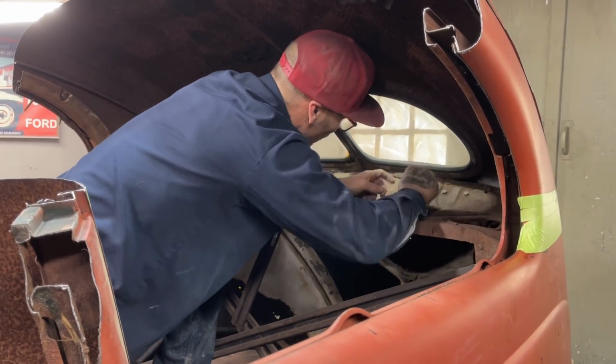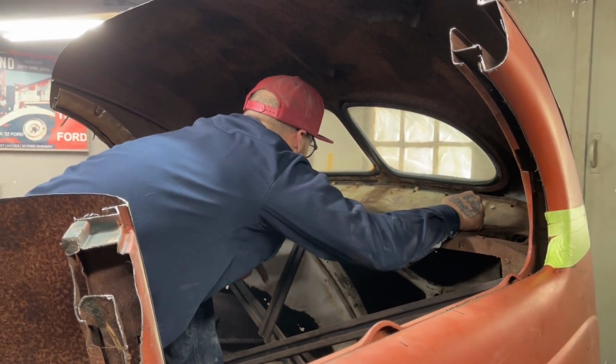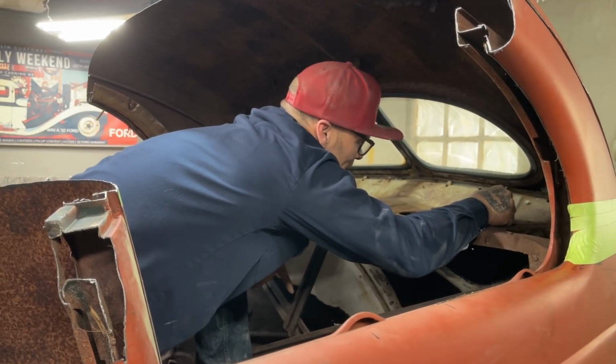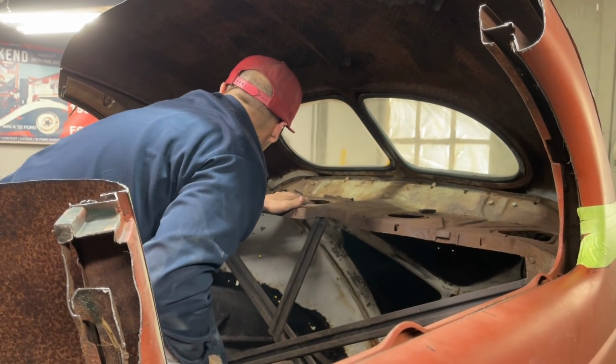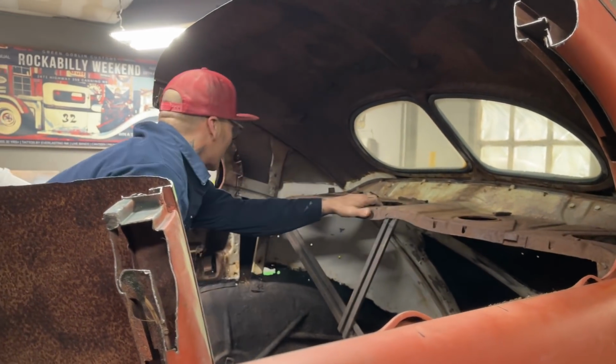Come on in there. Don't be scared. All right, we got a brace going on there. We got 3 braces in the back. I'm thinking I can cut them with a zip cut, but what that does is it lets this package tray free. I don't want it to be free yet, I don't think. Not yet.